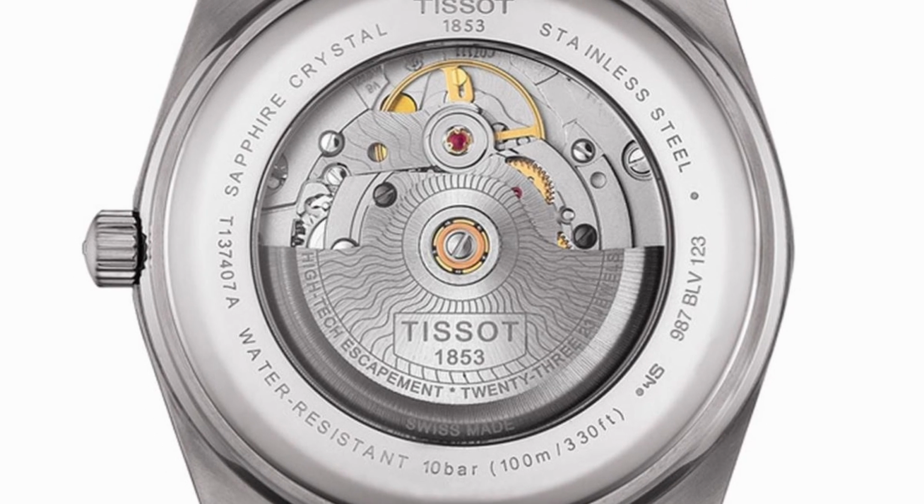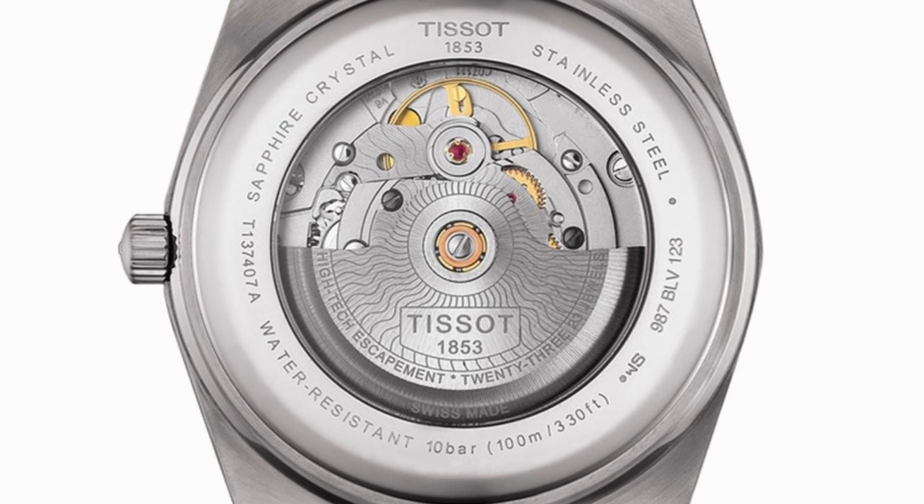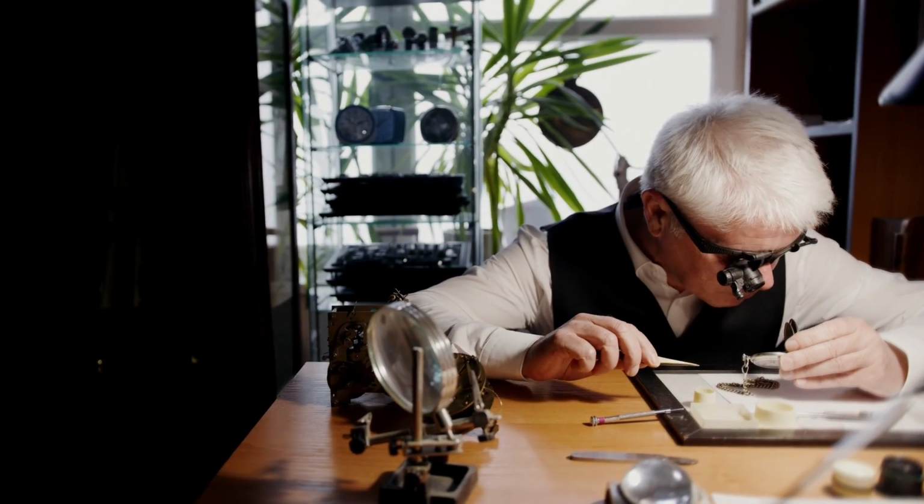With this version of the Powermatic 80 movement, they're basically guaranteeing themselves future work. And I'm not saying that that's a bad thing, power to them, but it's definitely something that you should consider when picking up a watch that costs $600. I personally think it's much better to get a movement that can be serviced by any local watchmaker, that parts are readily available online so that you can buy them easily, and you're not pigeonholed to service with one particular company. Now, this is all just speculation and my opinion too.